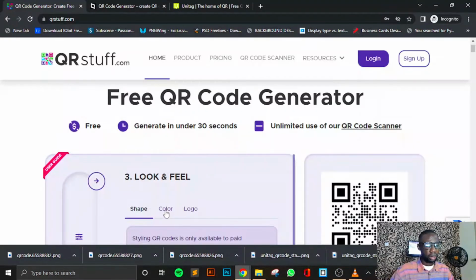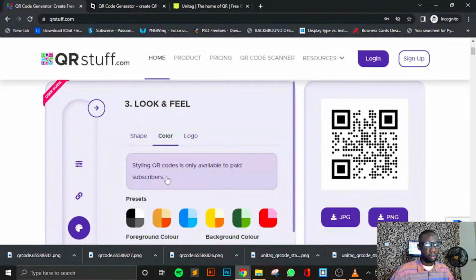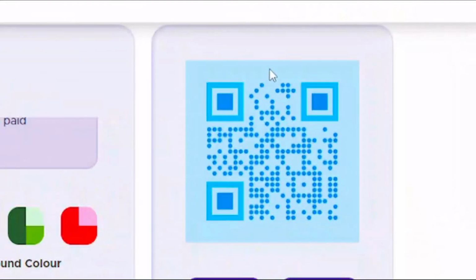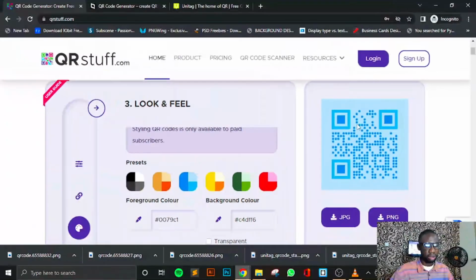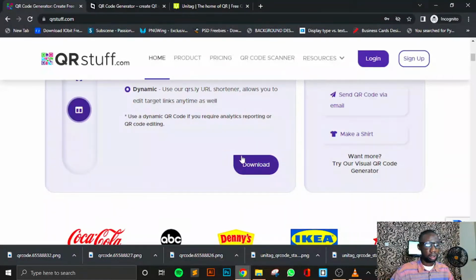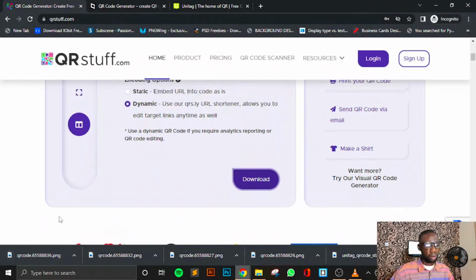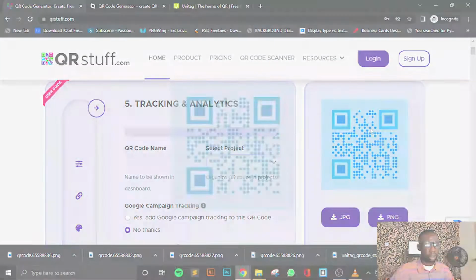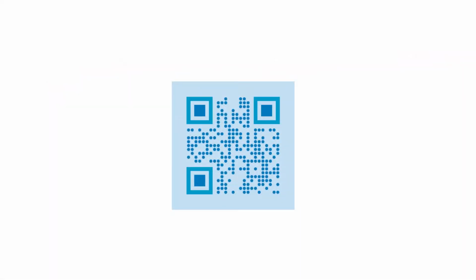And then we have the options for color, and I'm going to select blue. This changes the colors, which looks better. To download this, click on this icon and click on download, and that downloads your QR code. So that's easy, and that's how to create a colored QR code.